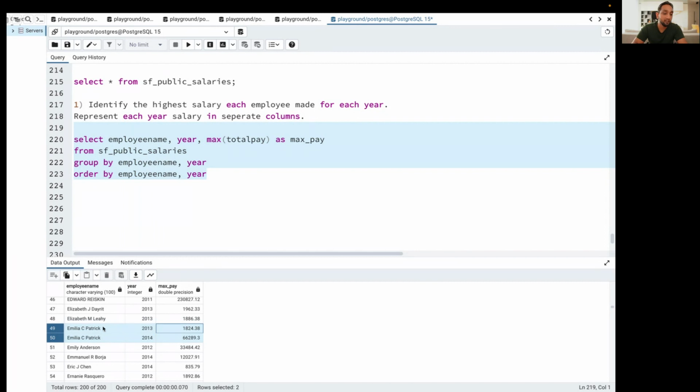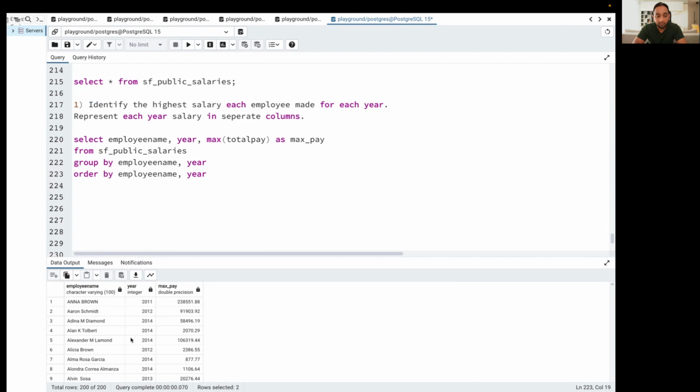Ideally, what I would want is for each employee to have only one record. The 2013 salary should be in one column, and the 2014 salary should be in another column, right? So now I have this data here, but I want to transform it so every year's data is present at row level. Now I want a separate column for 2011 and 2012 and whatever years are present. So how can I do that? Can you tell me how I can convert row level data into column level?